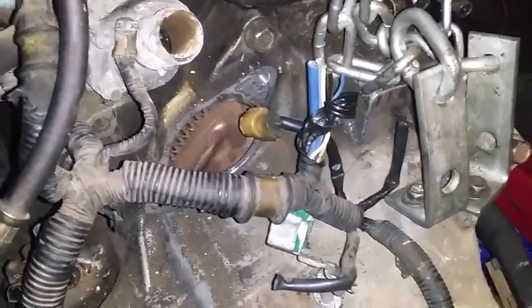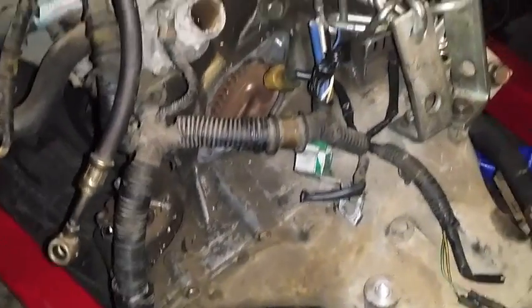Oh, sorry, I also had to take off the starter. I forgot to take everything off. So basically, take off this transmission and put it on my B18B I have. So I got another motor over here.